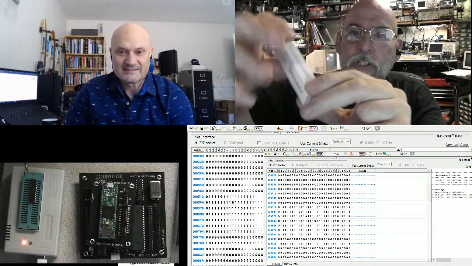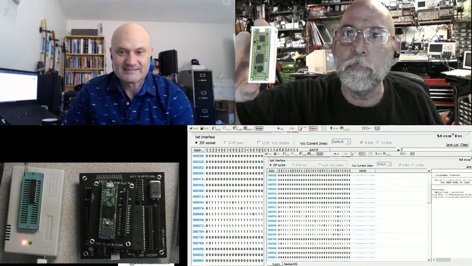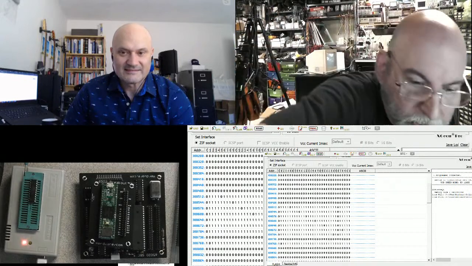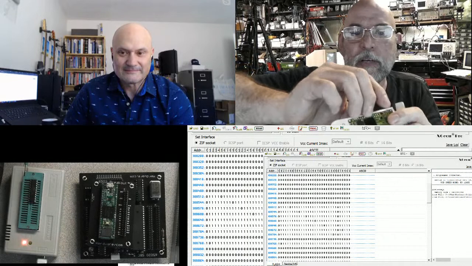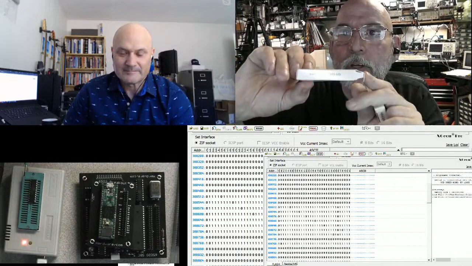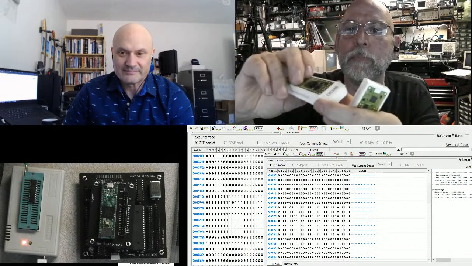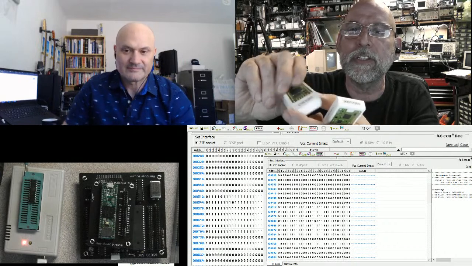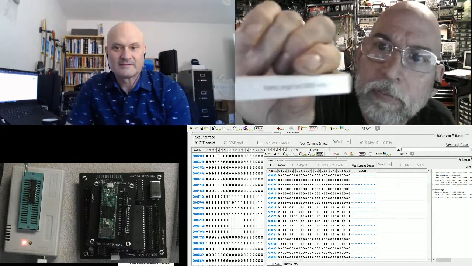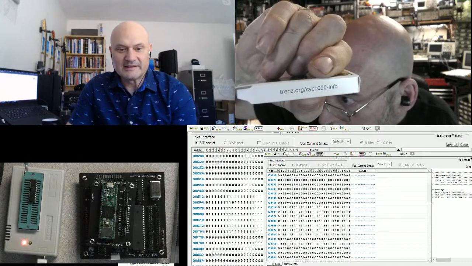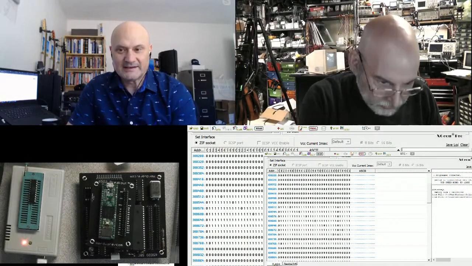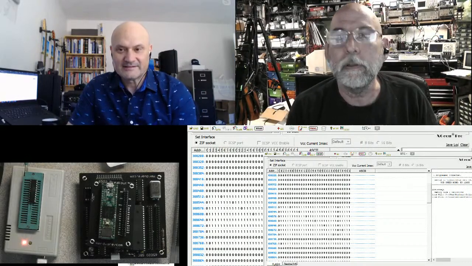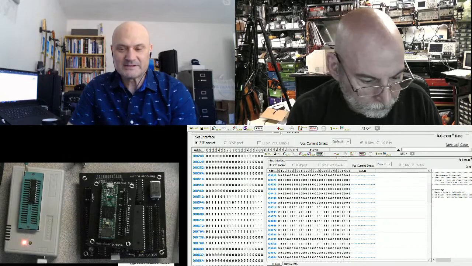But this is a MAX 1000, based on a MAX 5 part. And the other one is a CYC 1000, so that's the Cyclone 1000. This is by TRENZ.org. It's just like a neat little compute module. Saved me from having to do it. Yeah, absolutely. Nice. How much are those?